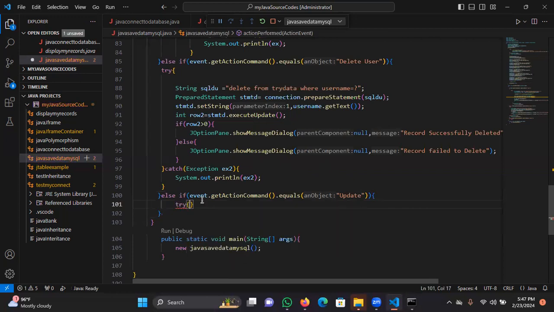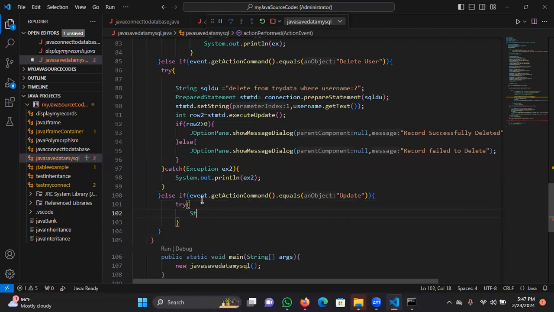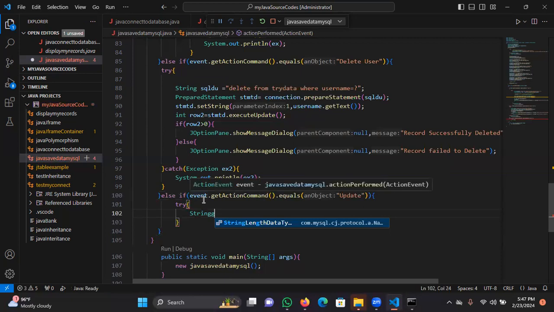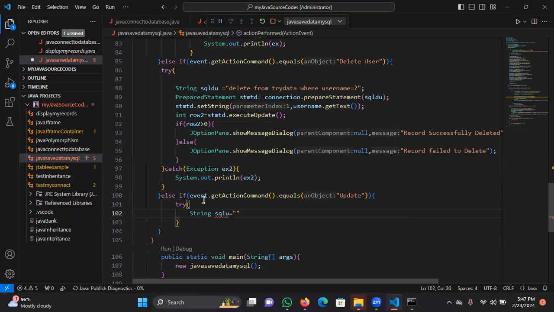Try, so string SQL update is equal to, now update the record, try catch.